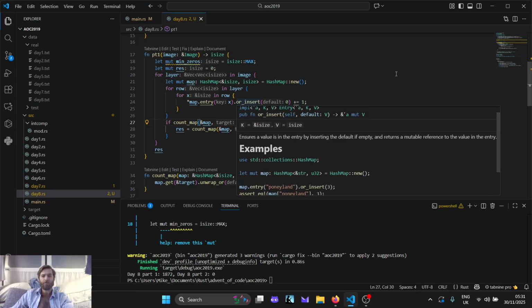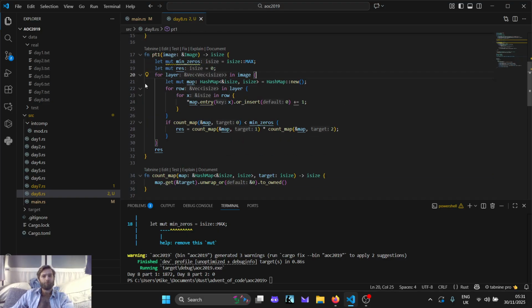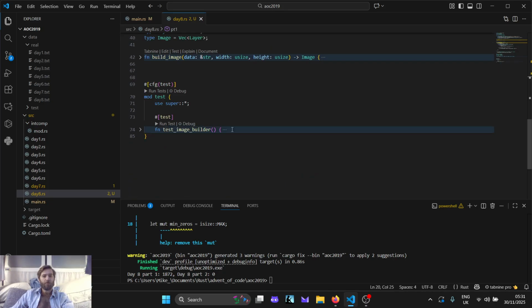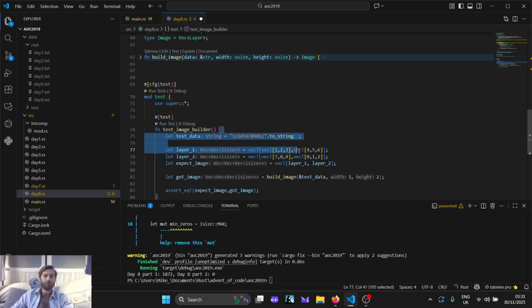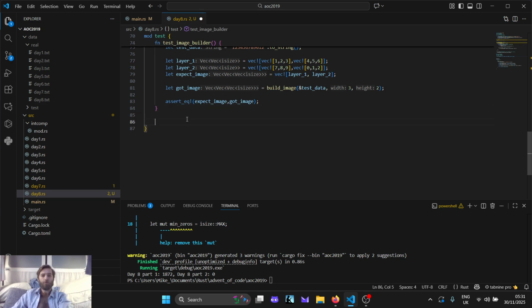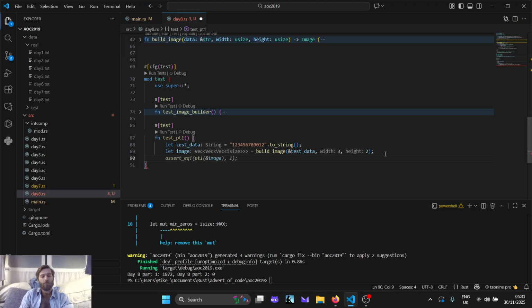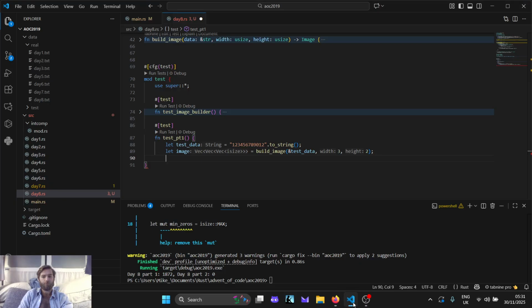Yeah, so that does exactly what I expected it to do. Well, let's see what happens if we test part 1. I knew I was going to do that. It's fine, always double space. Right. Data to string, image is build image. That already works. So this is going to result in a 1.